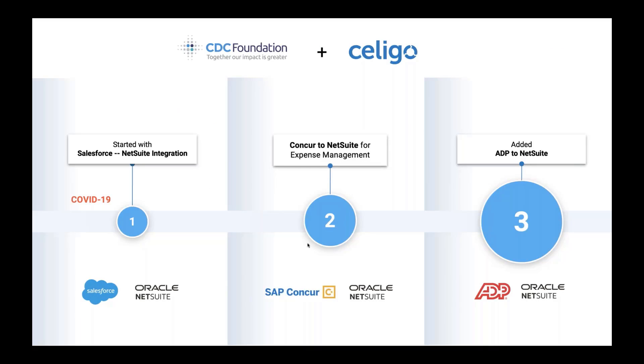When we started to look at integration, the first thing that we did was identify what we call the brains of our operation. NetSuite is the system that we always viewed as the center where data would always flow to or from — it was obviously a central touch point. So we always kept that in mind, not only in selecting NetSuite, but during that NetSuite implementation process. And being a nonprofit, our CRM is also critical, so we knew we would tackle the Salesforce-NetSuite integration first.